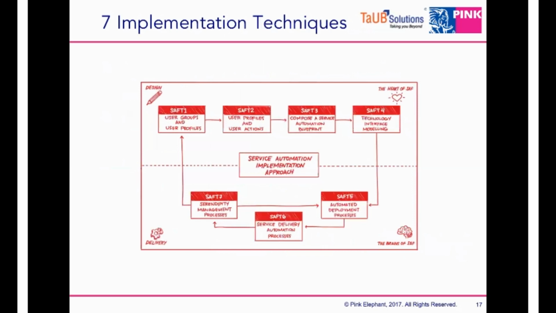Besides the framework itself that we just discussed, the service automation framework also consists of what we call the implementation techniques. And what this is, very simple, a step-by-step approach on how you can automate your services. So suppose you're a traditional service provider today that delivers services by phone or analog on a day-to-day basis, and you want to transform towards an automated service provider. Well, the 7 steps out of the service automation framework really help you to do that in a step-by-step approach. And that is what makes it very practical. It is what makes it very tangible for people to really start doing it themselves.